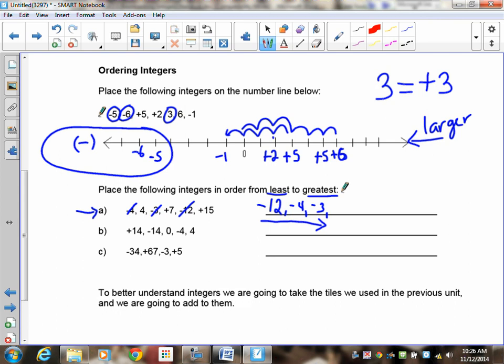As you move towards this direction up here on your number line, this is getting larger. So in fact, negative three is larger than negative four, even though the negative three is a smaller magnitude. Okay. Now going to the positive numbers. You have positive four, which is the next one. And then I've got a positive seven. And then a positive fifteen. So if you did them correctly, great. If not, take a look at what you did wrong. Try to reason it out. If not, back it up and watch what I've done over here. And now I want you to do B and C. So pause the recording and do letters B and C.